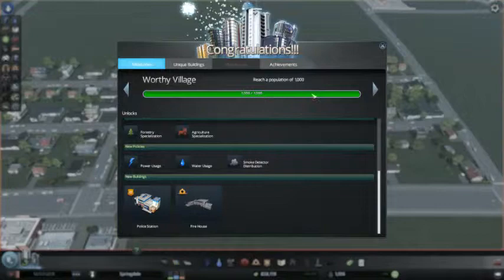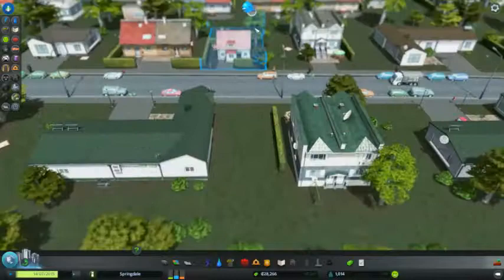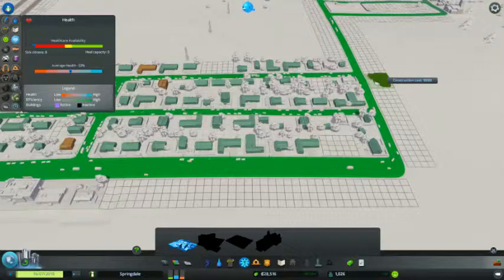Now, we're going to just go ahead and X out of that. The city is expanding once again. See these little tweets? I've already collected quite a bit of them. Now what we're going to do is we're going to try to throw down some necessity buildings here.